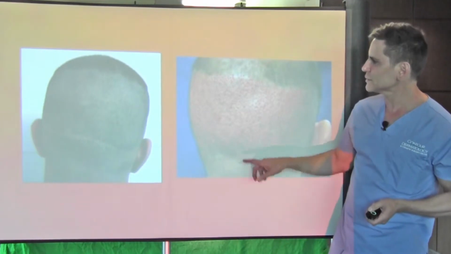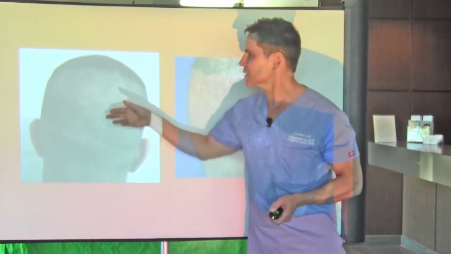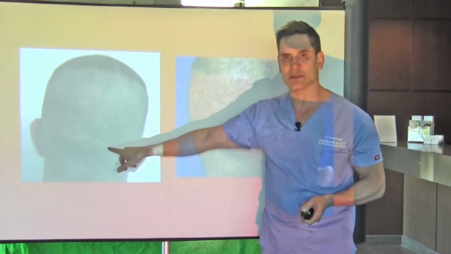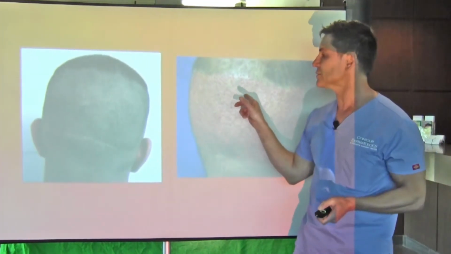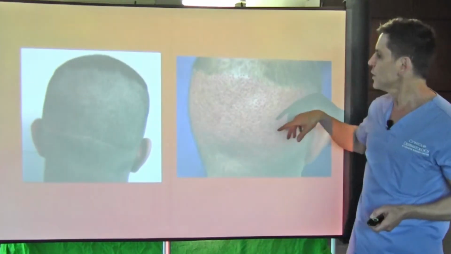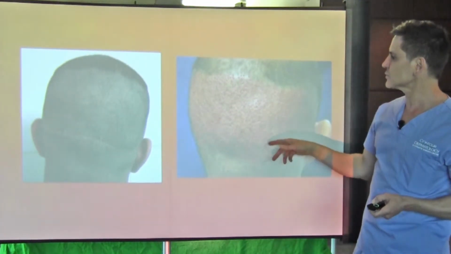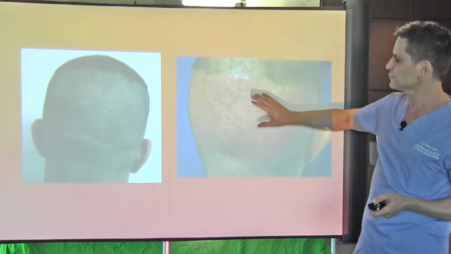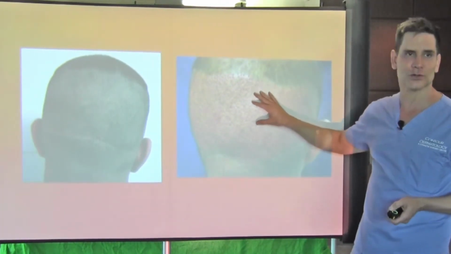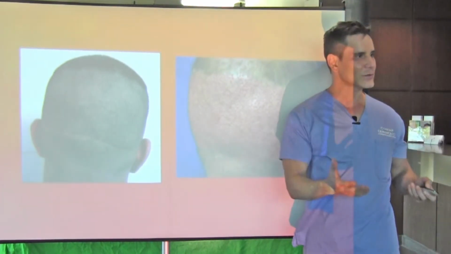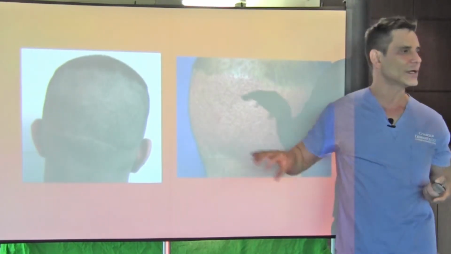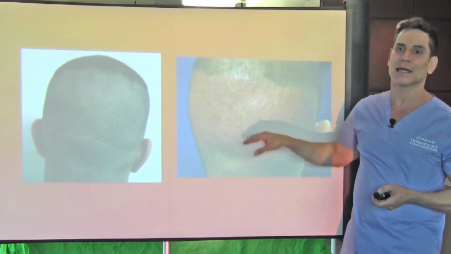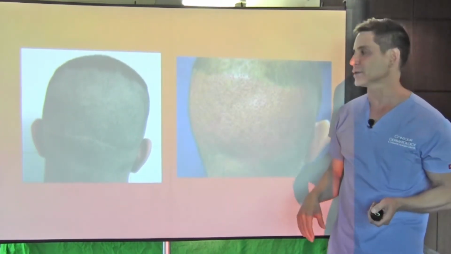So now you can see the difference here is this is a strip graft, and this gentleman has his hair really short. He looks like he's a military guy, so he's got his hair short, so you can see it. Now what we could do is we could take some of these individual hairs and put them here. With the follicular unit extraction, you see this, and when his hair grows out, this shouldn't be that noticeable. Now, the more aggressive we get with this procedure, the more hair follicles we take, the more scarring is going to be left behind, and actually the advantage is really going to start to go away a little bit.